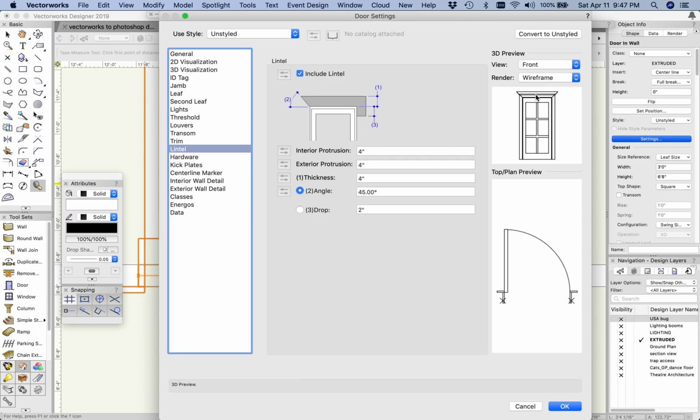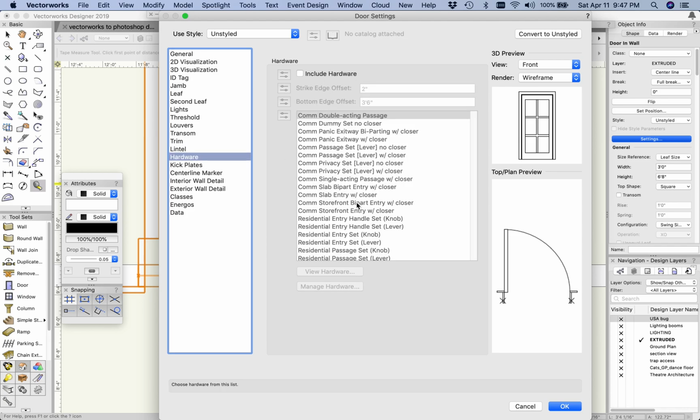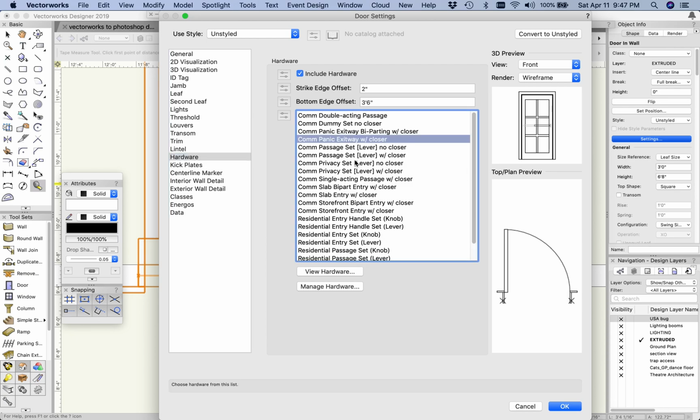Lintel is going to be an added decorative piece above the top there. And you can include all of the hardware and whatnot for the door and choose a style of hardware. So again, most of these are based on architecture and things that you can purchase in real life.